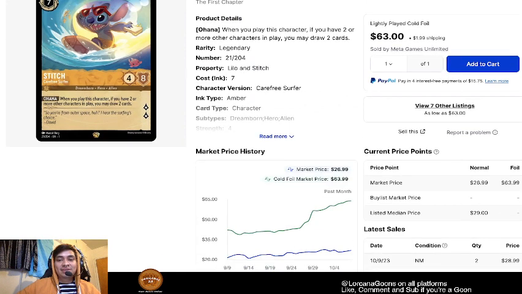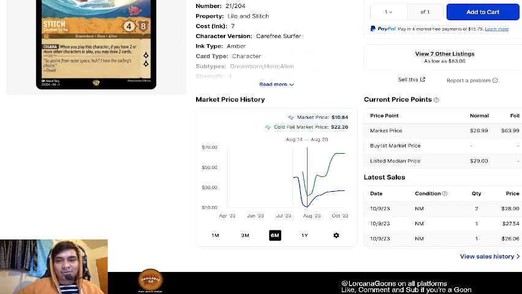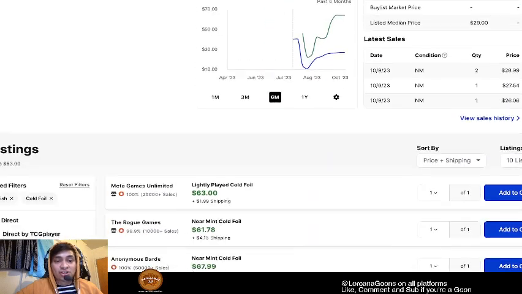If you were picking these up 2 weeks ago, if you were picking these up 3 months ago when they were $10, $16, you're making bread right now. You're like the sandwich in Stitch's hand, man. You're bread. You're in your bag. That's really cool though that this card has just jumped like that.